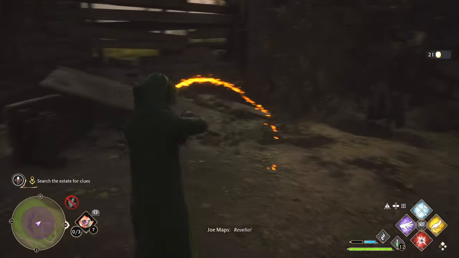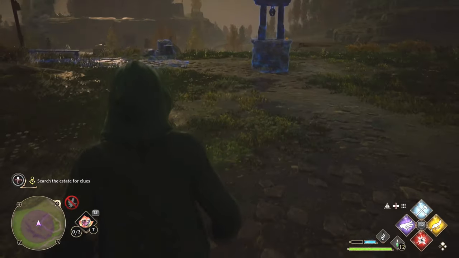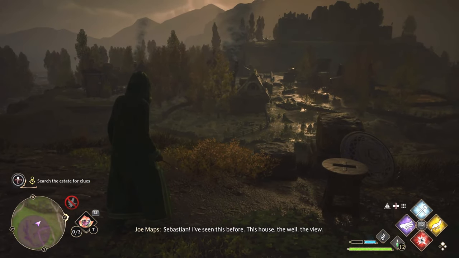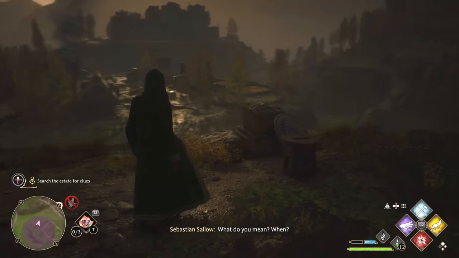Why would it be... Revelio. Why would it be intentional? That they were trying to hurt someone. This well looks familiar. Sebastian, I've seen this before. This house, the well, the view. What do you mean? Oh!